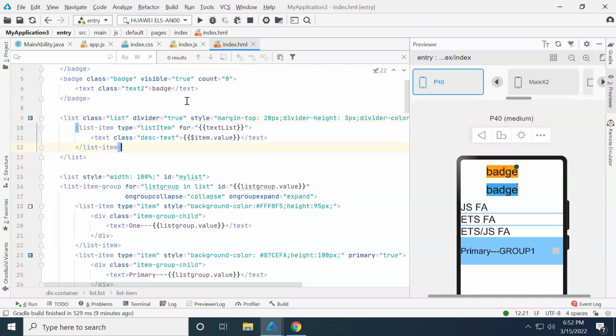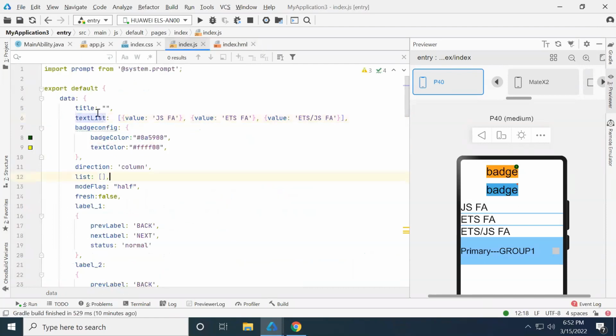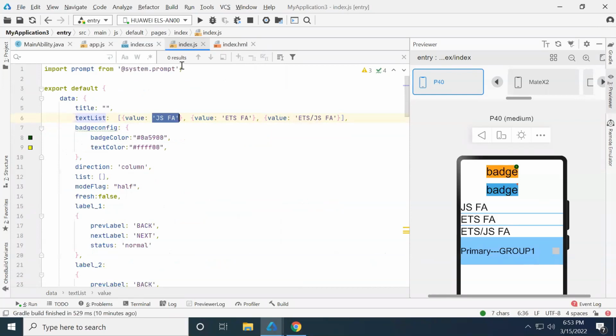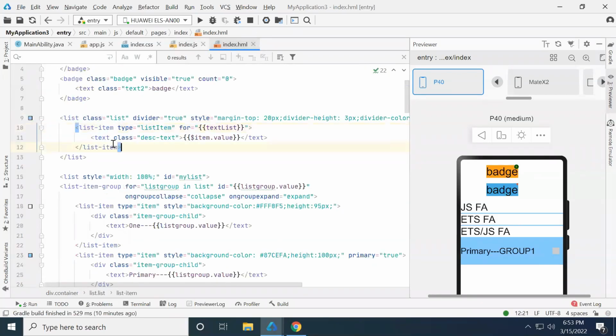Okay, so coming to this example, as we have already seen, we have defined a list which we want to display in this particular page. The same thing we are giving here to the first attribute, which will loop through these items, and each item's value we are giving to the text element, and this text is what we are giving to the list item. So in each list item we are displaying the value from this list. It's as simple as that.